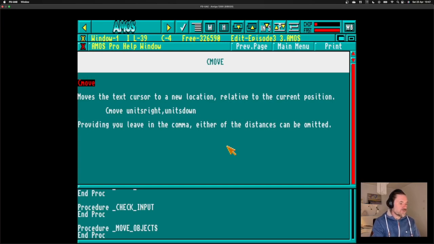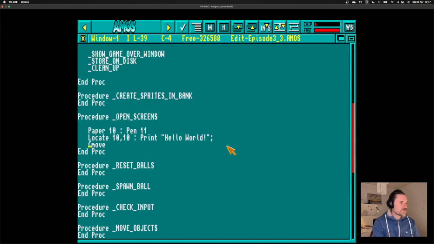use C move. Okay, so let's try C move and go down just one line, or actually go down 5 lines.